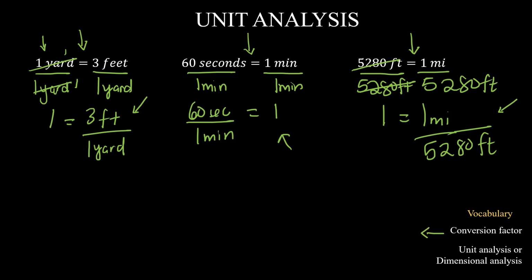And we're going to use these conversion factors to convert. Convert just means change, to change from one unit of measurement to another unit of measurement. The reason why we're using this is because guess what? 1 is a special number. Do you remember? It's the multiplicative identity, meaning if you multiply any number by 1, you never change that number. An example, 5 times 1 is equal to 5.